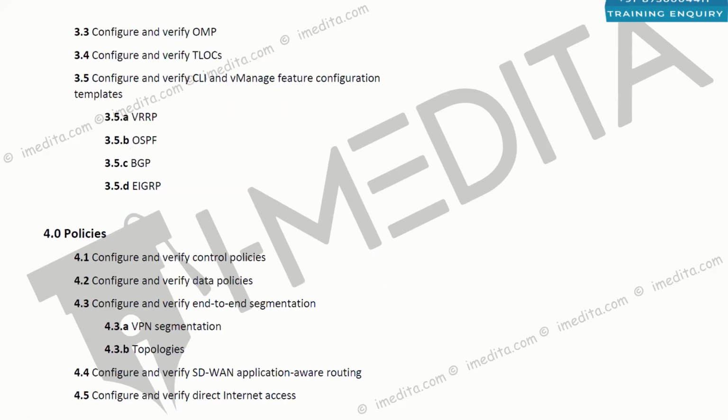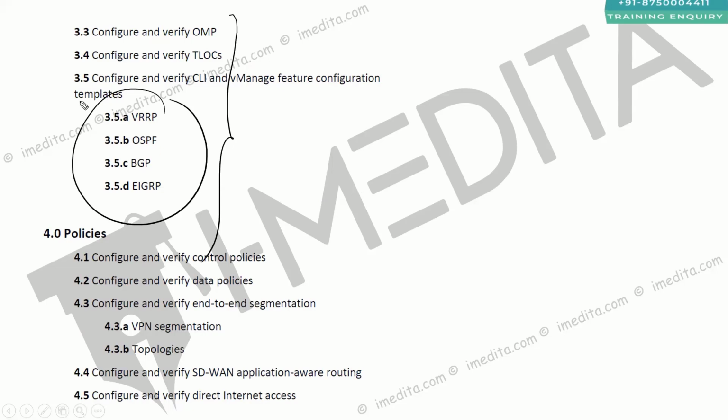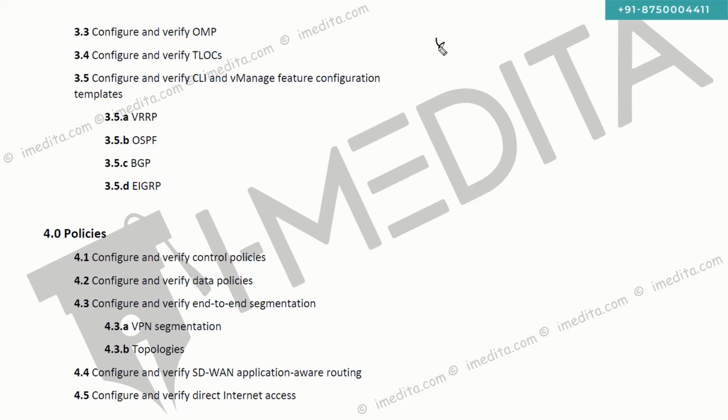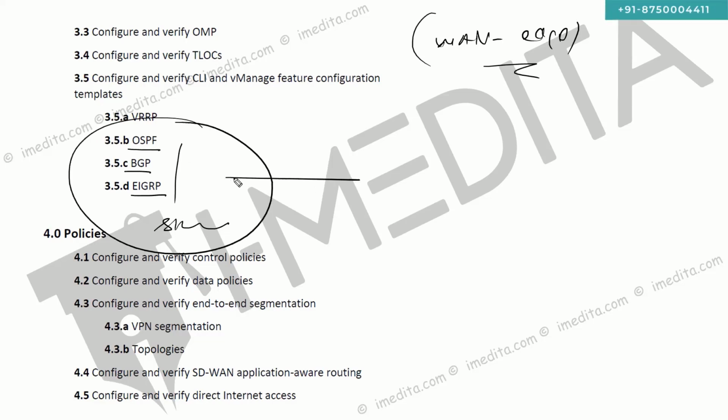Also, here itself, we are going to talk about the routing. We will talk about different types of routing protocols that are supported in our SD-WAN scenario. Like what routing concepts are supported on the vEdge and cEdge devices, we will talk about here. Like vEdges, and I'm just going to refer to them as WAN edge. So what routing options are available on the WAN edges, such as OSPF, BGP, EIGRP, static routing. We will see how to configure OSPF, BGP, EIGRP, and static routing using CLI and using something called template.